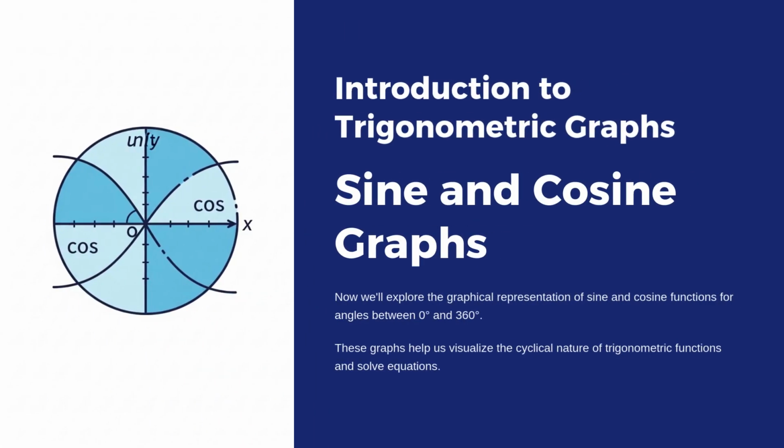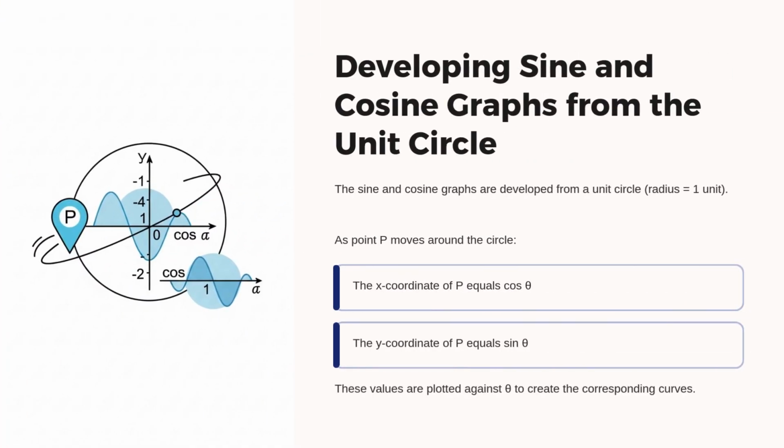Introduction to Trigonometric Graphs. Sine and cosine graphs. Now we'll explore the graphical representation of sine and cosine functions for angles between 0 degrees and 360 degrees. These graphs help us visualize the cyclical nature of trigonometric functions and solve equations. Developing sine and cosine graphs from the unit circle.